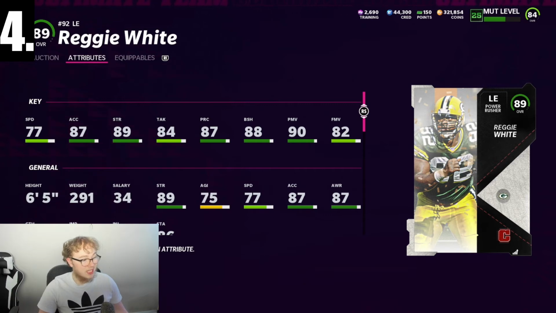Reggie White coming in at 6'5", 291. The guy's almost 300 pounds, 77 speed, 89 strength, 90 power move, and 82 finesse. So this card is strictly just a bull rush card. He's not fast. He's got the strength, he's got the power move, and he's got the weight. So he's just going to use all his weight and power just to go right by you.